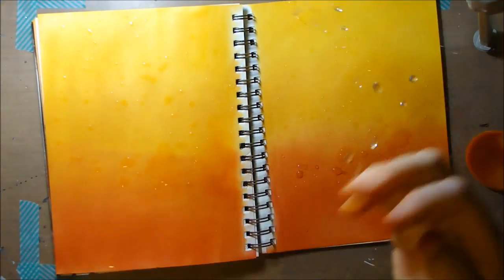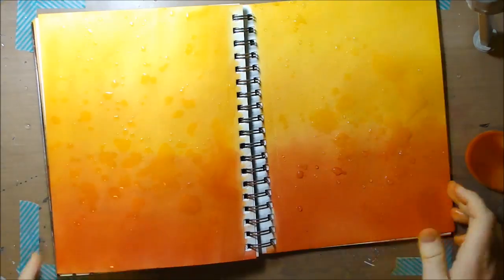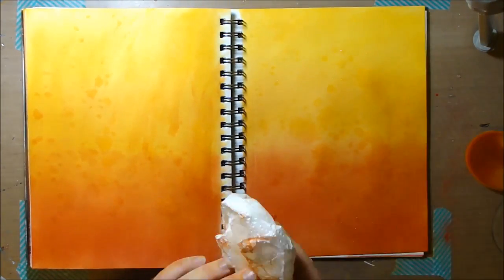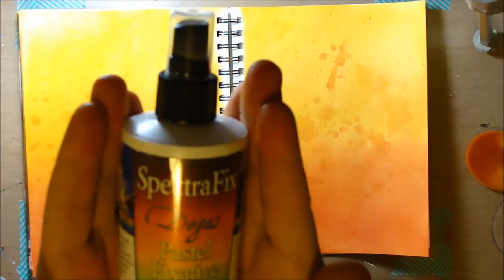Oh, I'm flicking water on this. I wanted to see how the PanPastels would react with water, and since they're a dry medium, they don't react like I thought they would, so I just kind of blotted it up, and when I did that, it picked up some of the color, and the wet areas made the color stick. So yeah, there you go. I thought that was pretty cool.